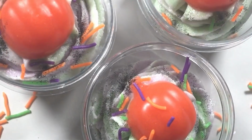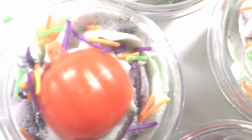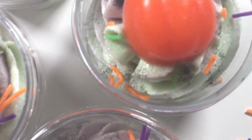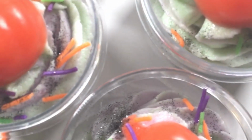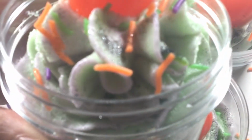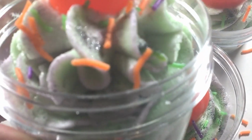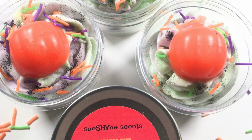Here's the finished product. The sprinkles are actually soap sprinkles, and I also top them off with black eco-friendly glitter. I often get asked if the consistency stays the same with my whipped soap and sugar scrubs, and the answer is yes, they do. I can leave the lid off these for a week and the consistency will be the exact same. Whipped soap can actually be used in place of regular soap, or you can do what I do and use them after bathing with regular soap.